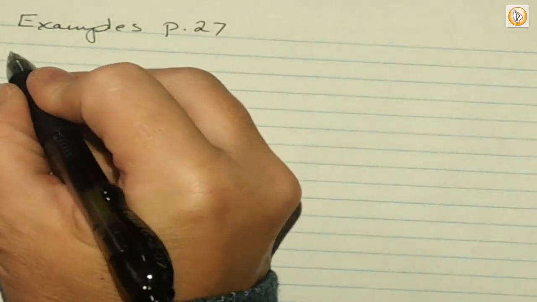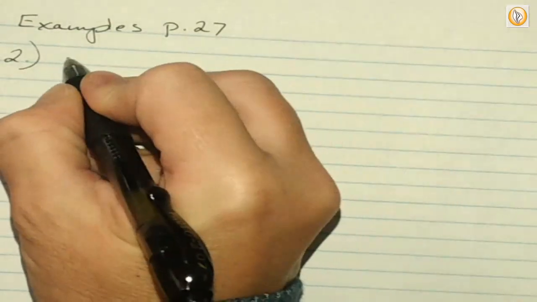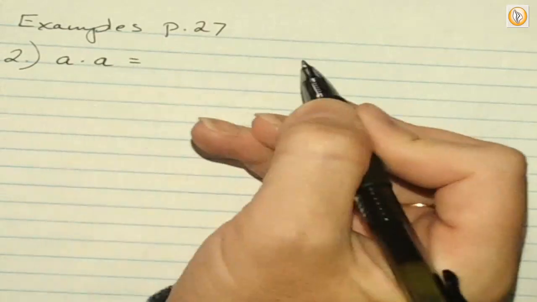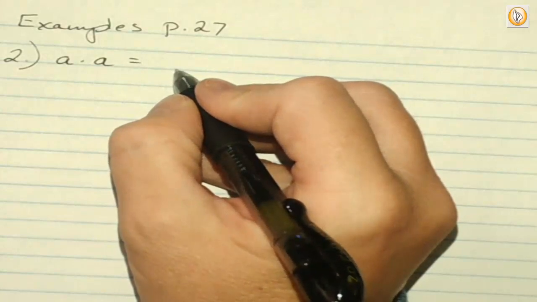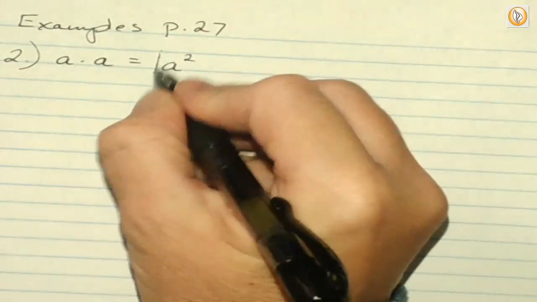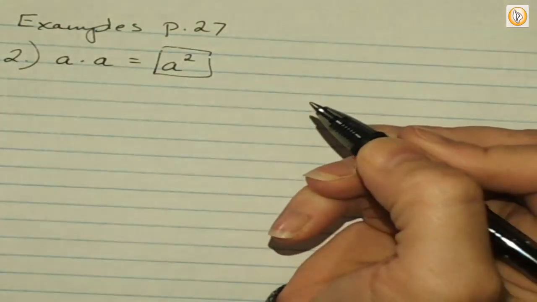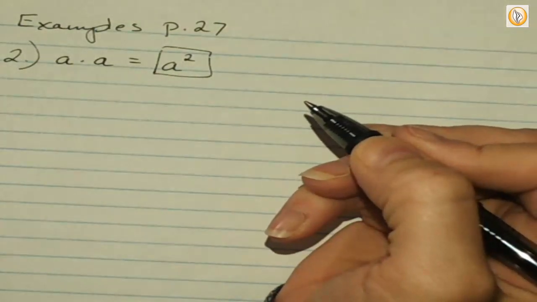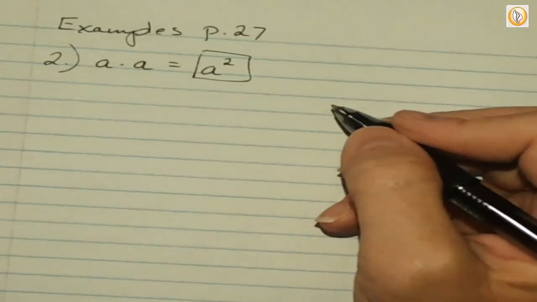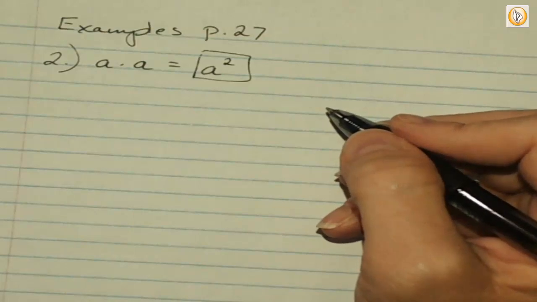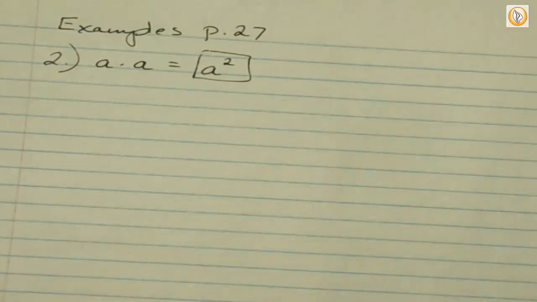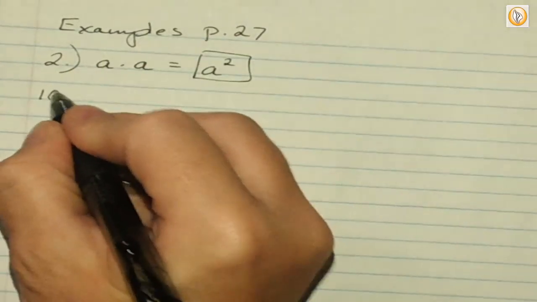Okay, so we're going to just write in exponential form. Look at number 2. It says A times A. Madeline, how would you write that in exponential form? A to the power 2. There you go. Any questions on how to do this? Any questions on how to do that section? All right, let's look at the next section. Number 10.